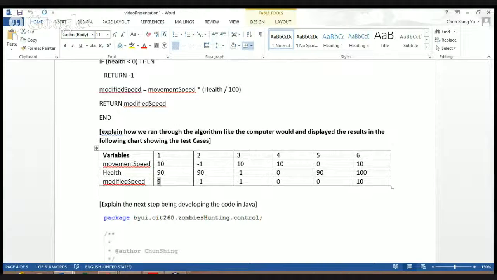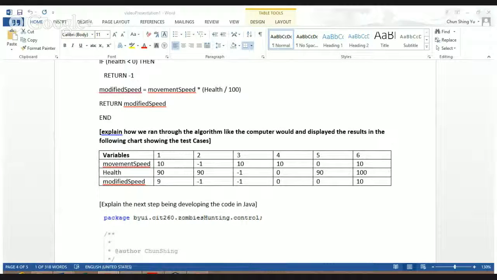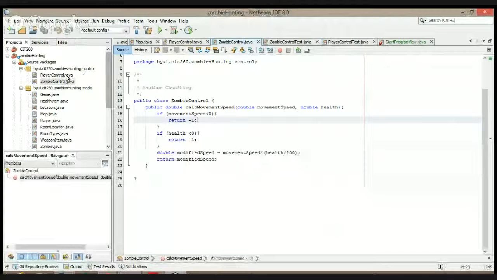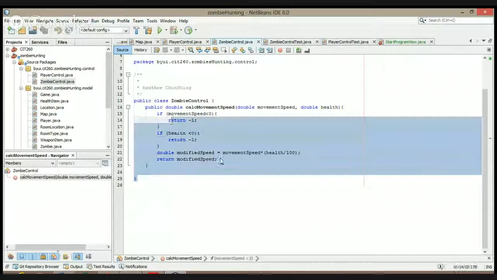And next, we have to put it into NetBeans and actually put it into a function. In NetBeans, we create the zombie control class that we used before.